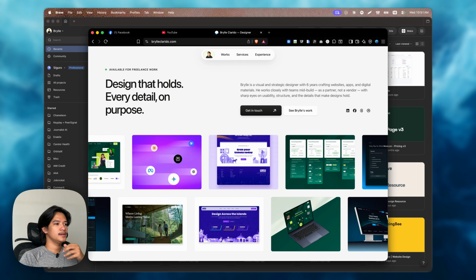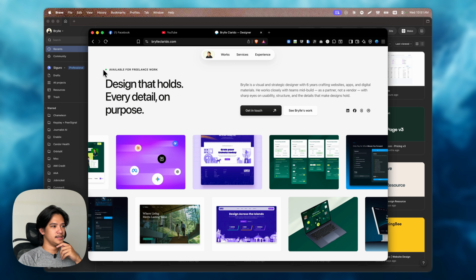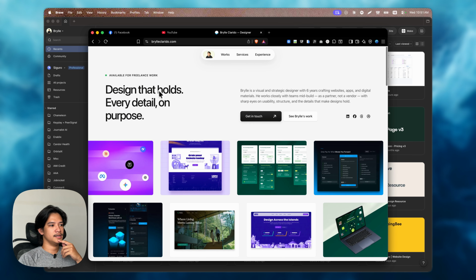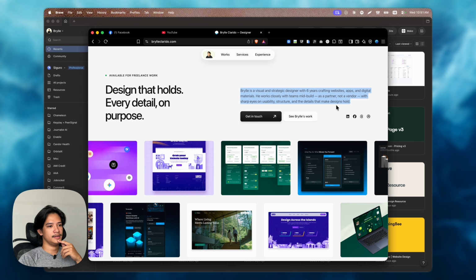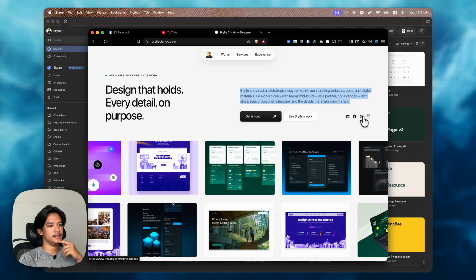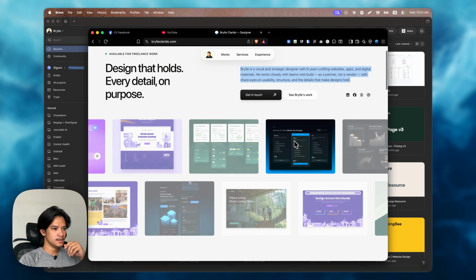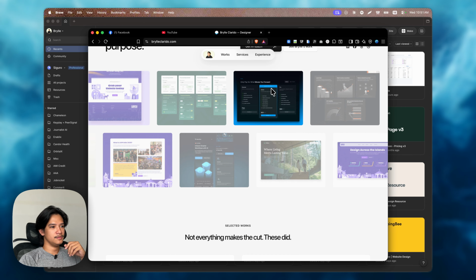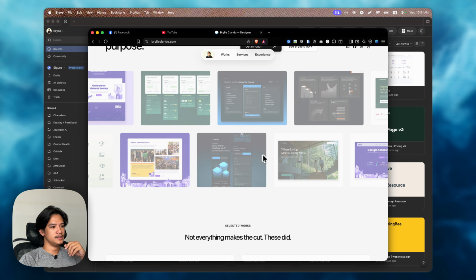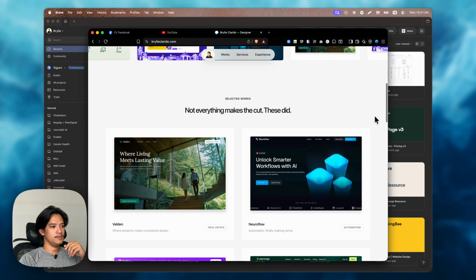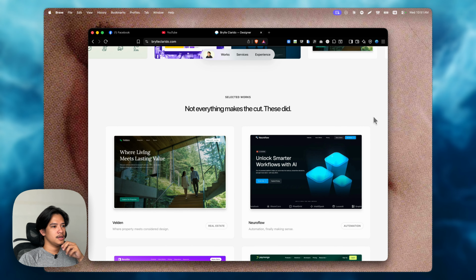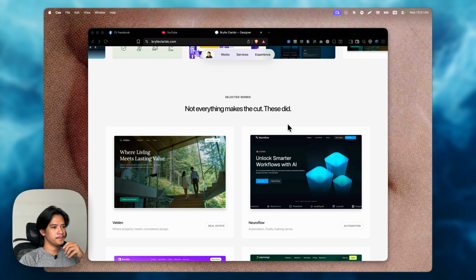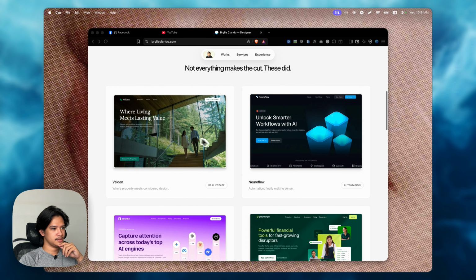So right now, we are in my website. Here's the hero section. We have a carousel here, a short headline, a description, CTAs, and social links. The carousel allows you to focus on each of these specific images. If we move down below, we have our works.